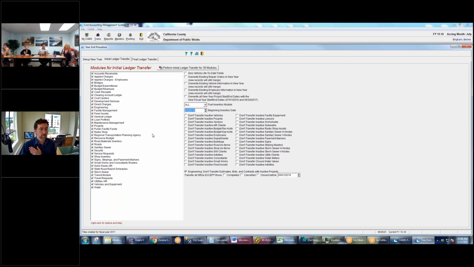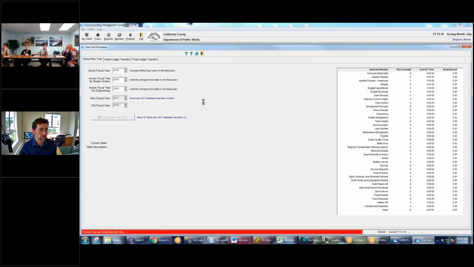Okay, so I'm fine with that. I'm going to turn off all my don't transfers. If you're not sure, turn off all the don't transfers, right? Turn off all the overwrites and don't transfers if you're not sure, because then it'll just bring everything forward and you can deal with it later. No problem with having an extra record or an inactive division. You can clean it out later, or you can right click on your lookups and say, don't show them to me. Okay, so I say, yes, do it for 38 modules.